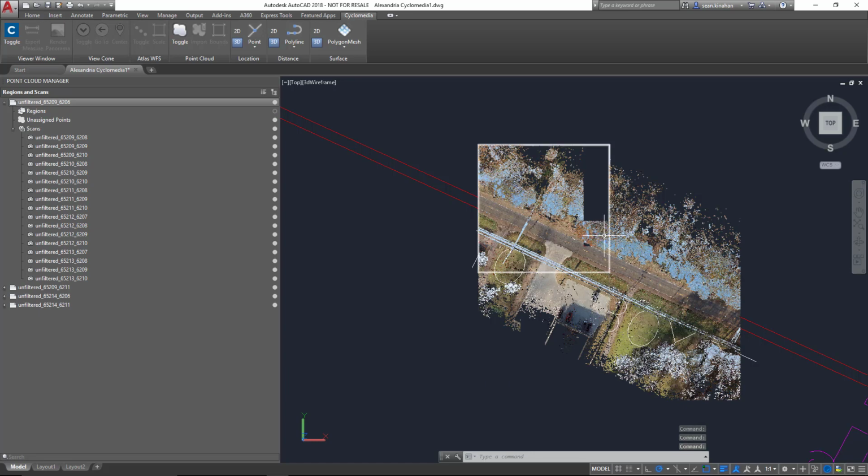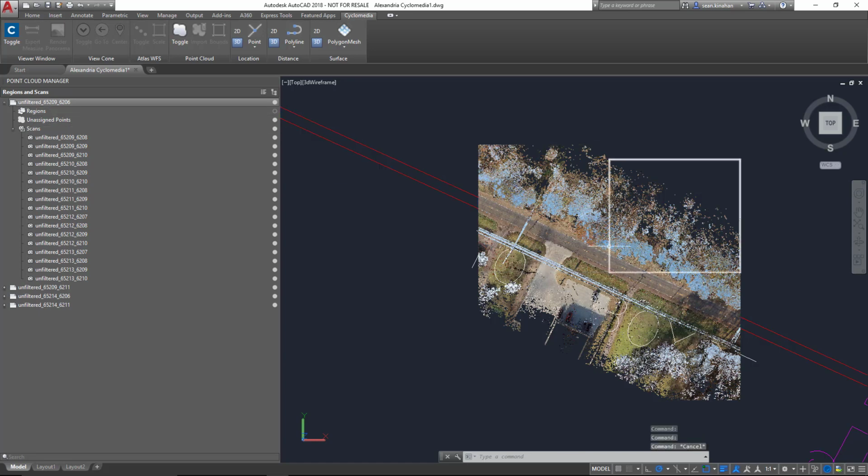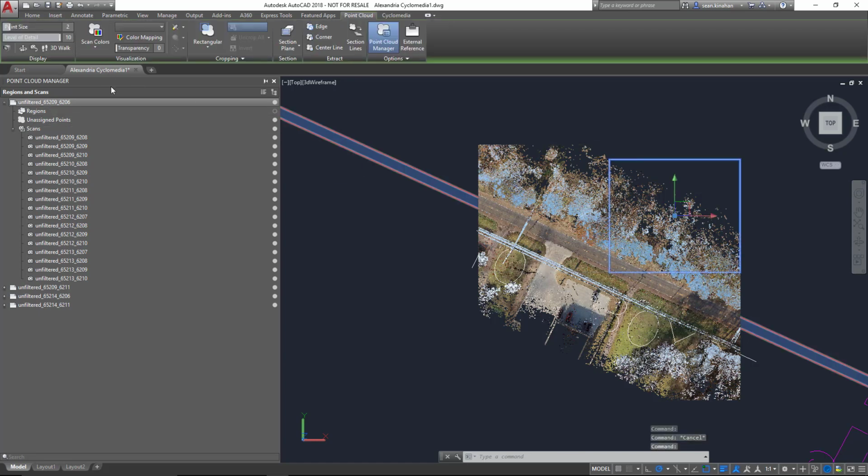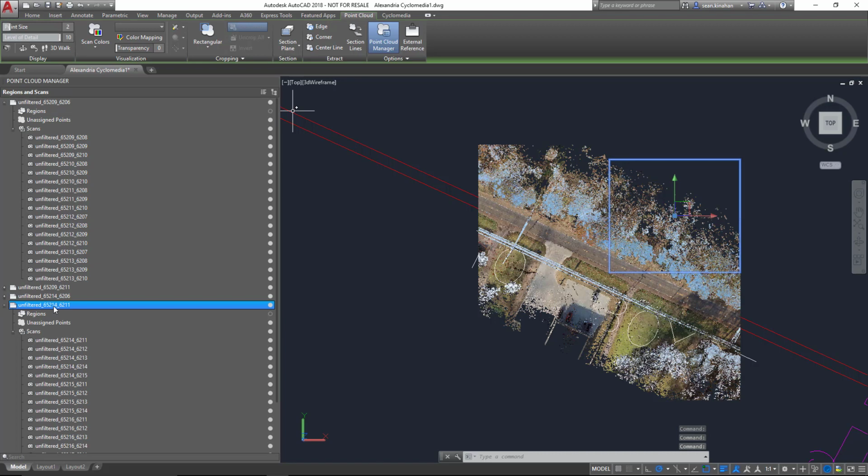So now that that's just about all rendered, we can see that these are like any other point cloud. So we can, for instance, this one, let's see which of these 4 this is. It's not that one, it's not that one, it's that one.